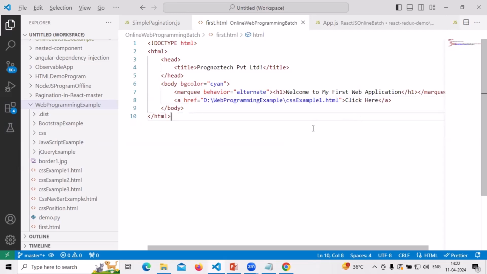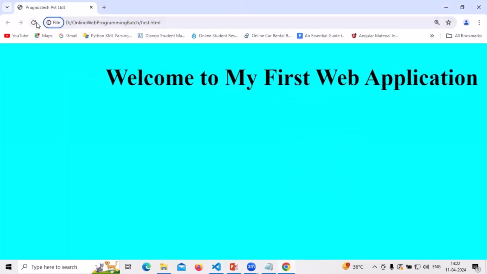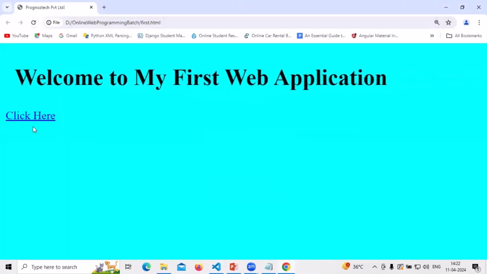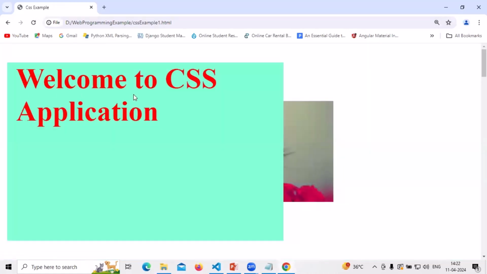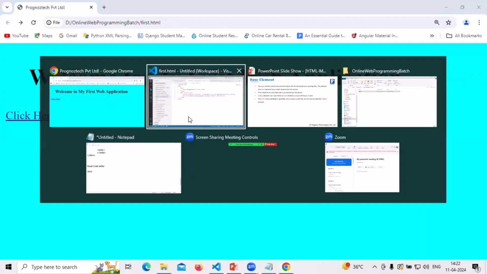Now I just have to go to the browser and refresh it. Now I'm getting the message here, click here. Once I click on this click here option, it is going to call the file CSS example1.html. Got it? Yes, sir. Okay. So for that, what is the tag we used?